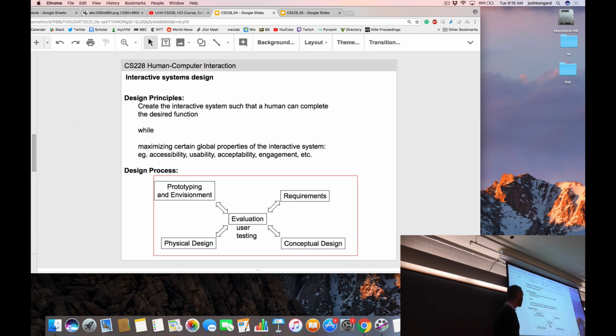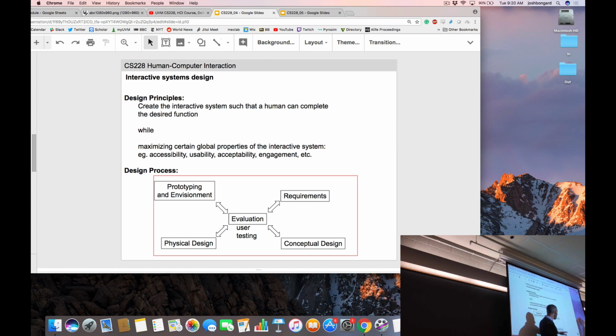What is envisioning? Envisioning might be write down on a piece of paper what the interface is going to look like, and you show the piece of paper to your user. So you might do some storyboarding before you start to create a code prototype. Physical design, so if you're creating the next smartphone or Google Glass, sometimes you'll make something out of cardboard or plastic or 3D print something that has no electronics inside. This is to get the ergonomics right. Is it something that's easy to hold, easy to wear? Depends on what you're doing, right?